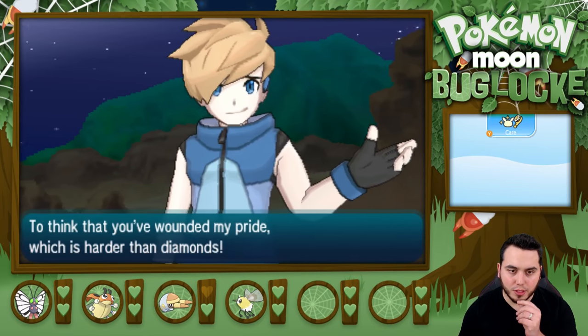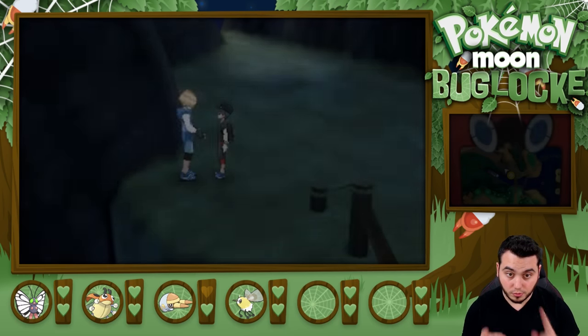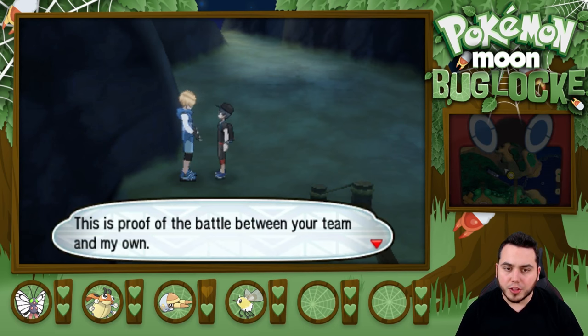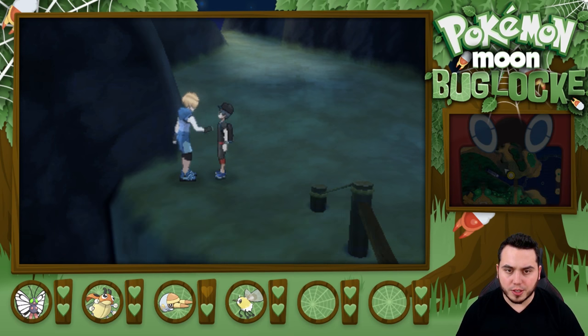Aster gained some experience. To think that you wounded my pride, which is harder than diamonds. $1,000, and I think he's gonna give me a Red Card. Do it. I know you want to. Red Card. It was a fine battle. My heart feels as light and clear as the blue sky that appears after a storm passes through. This is proof of the battle between your team and my own. A Red Card. Take it, my strong friend.